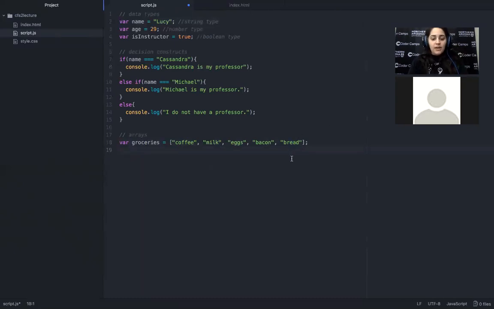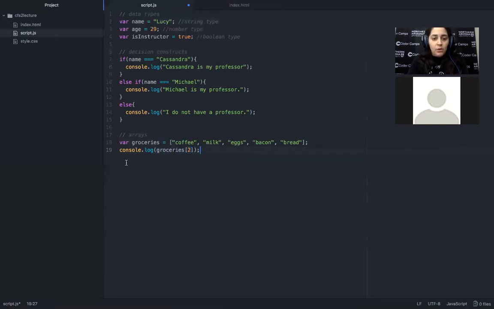Okay, so if we say console.log groceries at index 2. Okay, and how we write that is the name of the array with square brackets and then the number or variable representing the index pointing to where we want it to be.